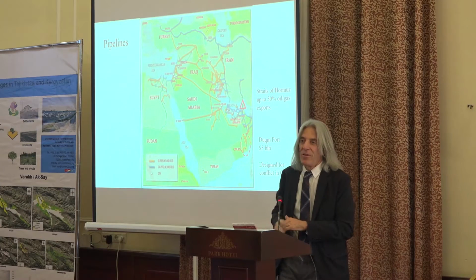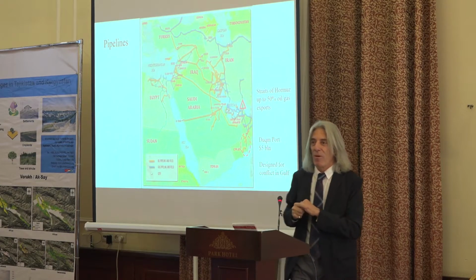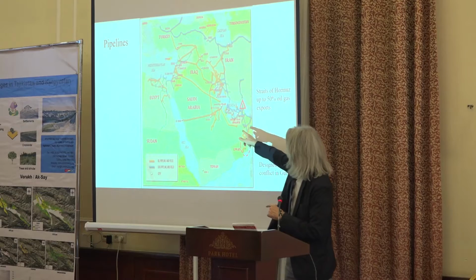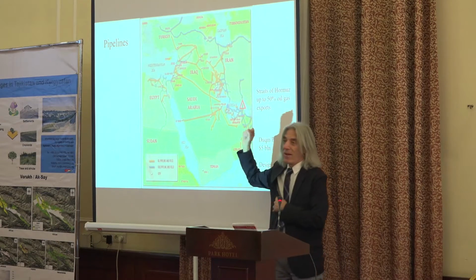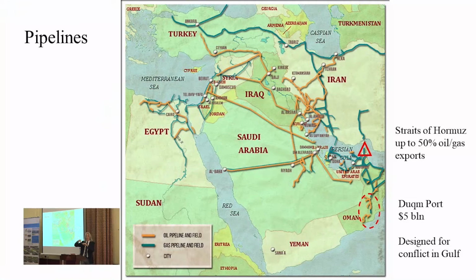Oman, for example, spent $5 billion to build a pipeline from United Arab Emirates down to the coast. Because when there's conflict, like if we remember last fall, when half the Saudi oil capacity was attacked by drones, it was knocked out, how will oil get to China, Japan, Africa, et cetera? So Oman's idea is oil can now come down here and avoid this bottleneck. But this is all about politics and resources.